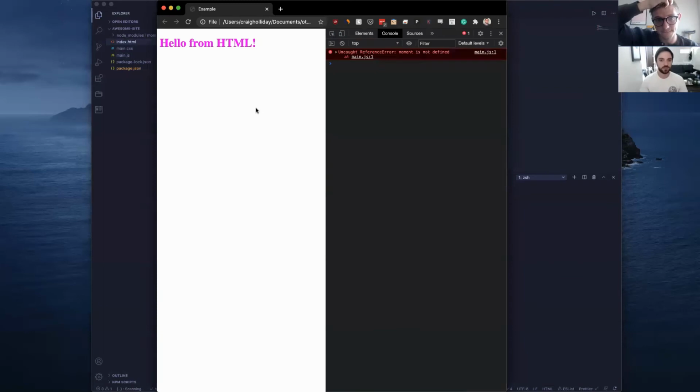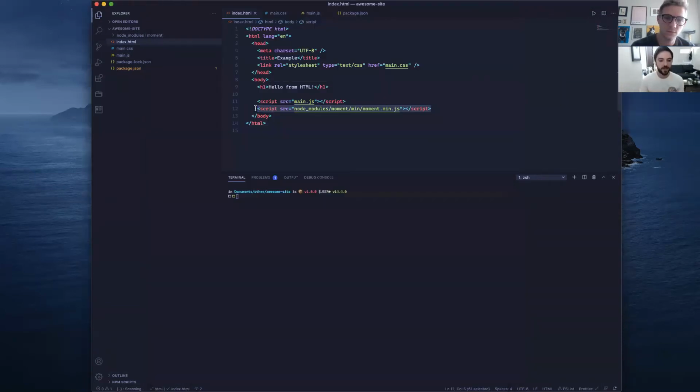We know that we have to load moment before our main.js file or any file that is referring to moment, because we have to define moment as a global variable, and that only happens if we have the script. The browser's going to load them in order. So that's one issue.